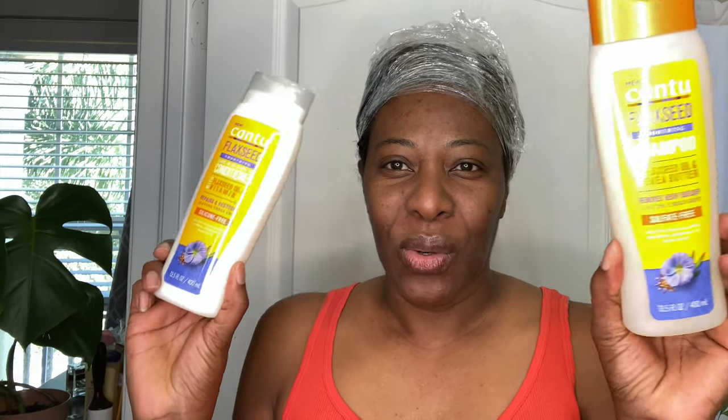Today, I'm experimenting with the new CANTU line. This is the flaxseed gel shampoo. It has flaxseed oil and shea butter, sulfate free, and the conditioner is the flaxseed oil and vitamin E, and that is silicone free. And the flaxseed cream gel says it's smoothing.